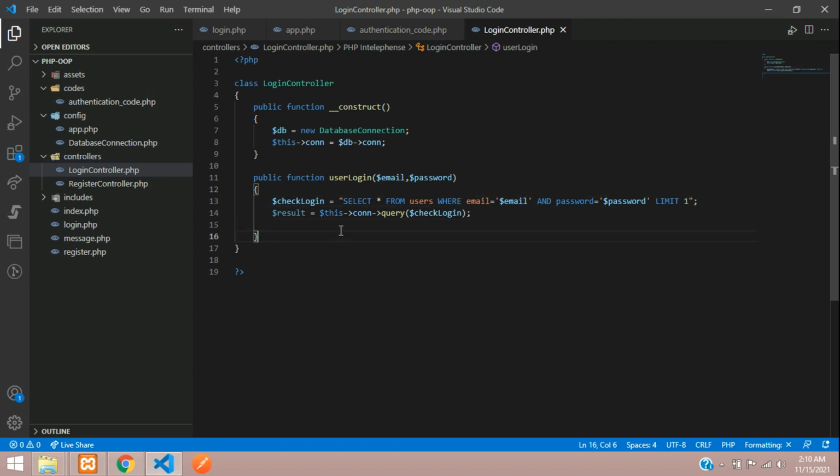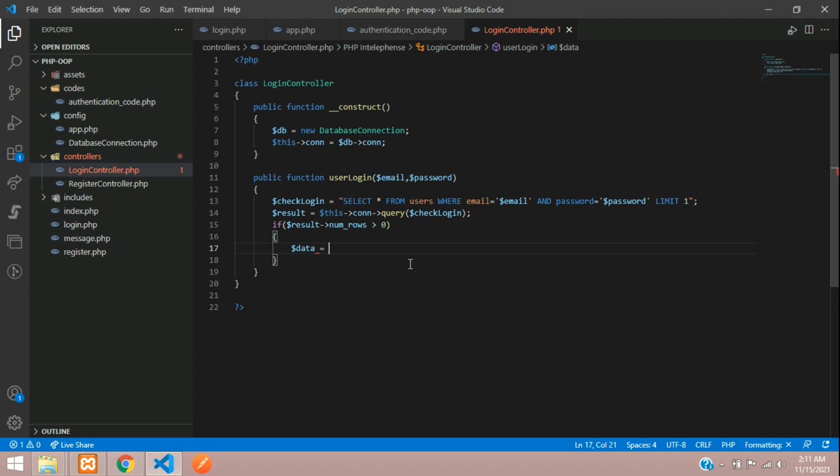We have to set something else also. So let's check with the if condition. Let's check if any record exists or not inside this with the help of num rows is greater than 0. If at least one record comes, it means you are going to get the data.